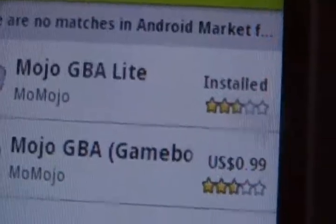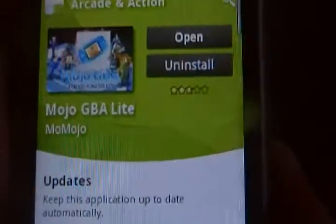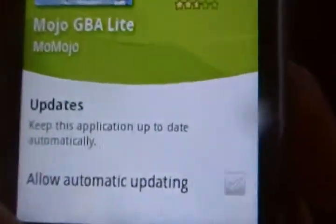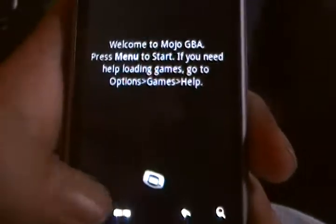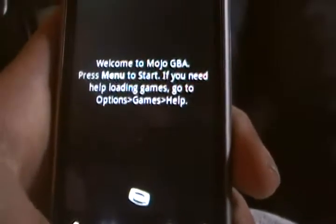GBA Lite is the same exact thing as that one right there. It does exactly the same thing. So you're going to go and install that. And then you'll go right here. And then it's asking you to load up a game.